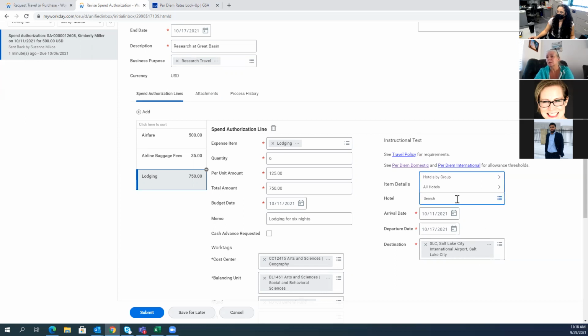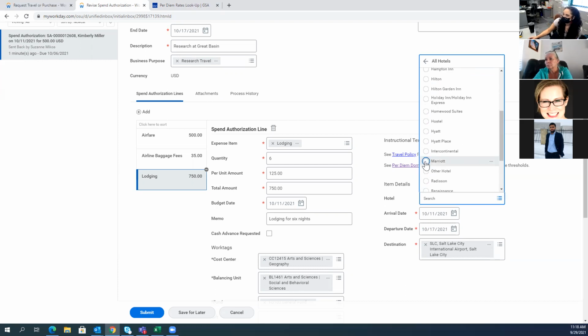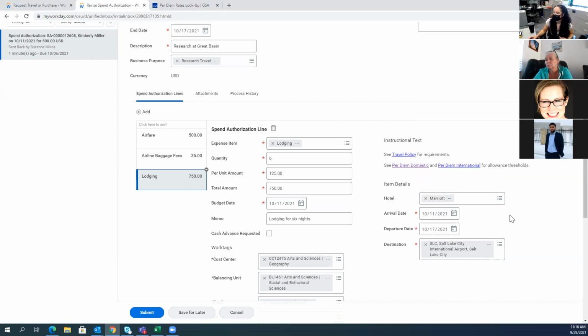The only issue that this is gonna show is the funds you're using. When you put in the spend authorization and it's approved, it will encumber them and deduct them from your available total.